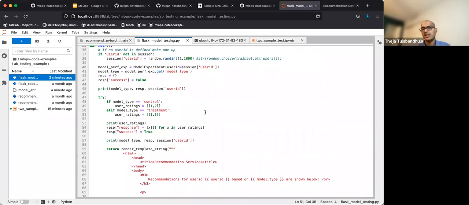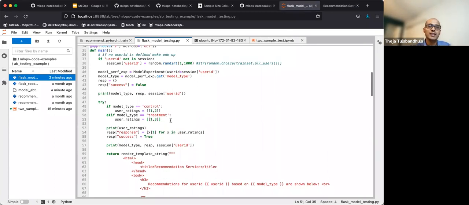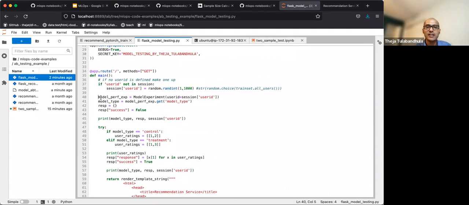Because this is the only new thing which we've added. So we are familiar with how to run a Flask app, just to get a request, call model.predict and respond, right? What it's doing in addition to it is create an object so that we remember, first of all, what this user is from next time this person visits, because we are maintaining a cookie with some information in the cloud browser.